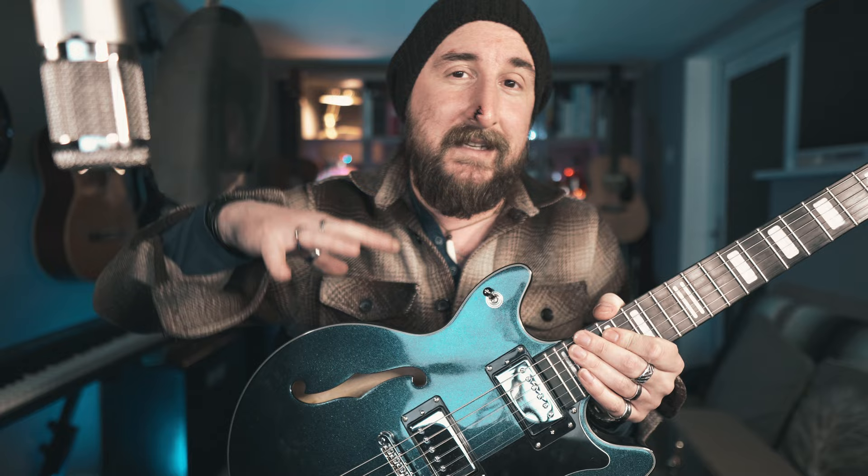I have to point out that the finish is flawless, so full marks to Hagstrom's QA on that one. Also worth noting, these come with Daddario strings — what feel like 10s — so you don't have that issue where some guitars come from the Far East with bad strings on.